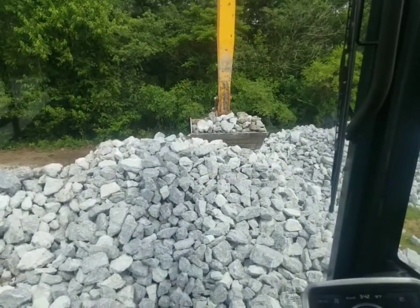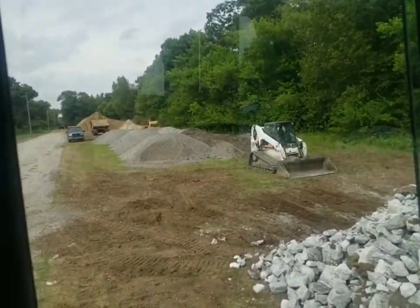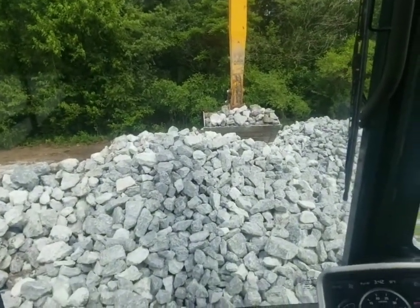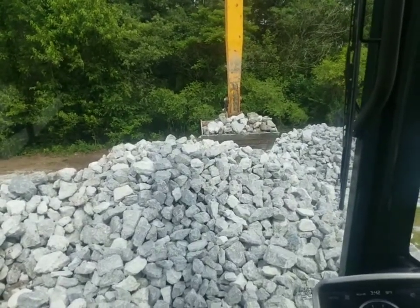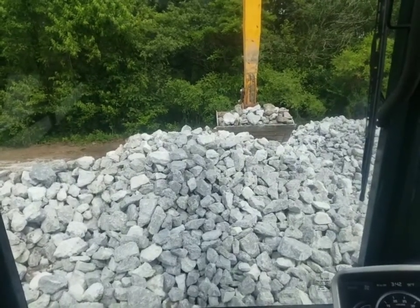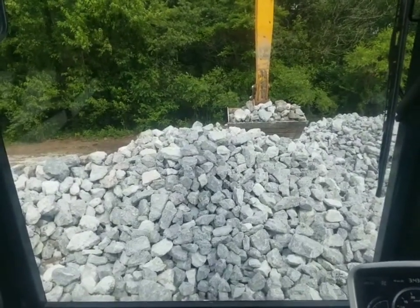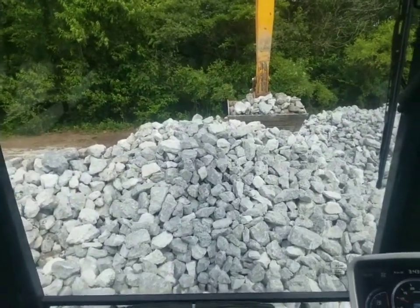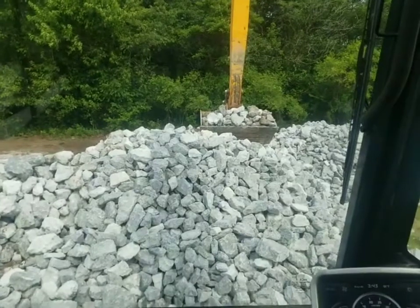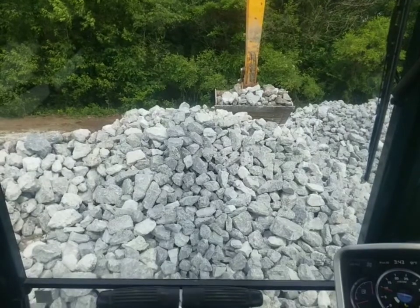So we're gonna get this riprap back there packed in, and we're down to one truck because that truck, the track broke on one side. It didn't physically completely break apart, but the cables inside broke, which is common on them. And it's got a bad oil leak, so we just parked that one. It's not usable, so they're gonna bring us a new one out Monday and swap it out. And until then, we're just gonna run one truck, and John's actually on his way back right now. So I'm gonna load him, and we're gonna quit early tonight, so that'll be it for the day.